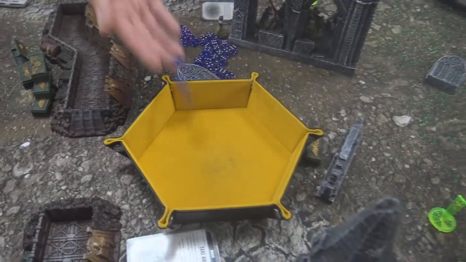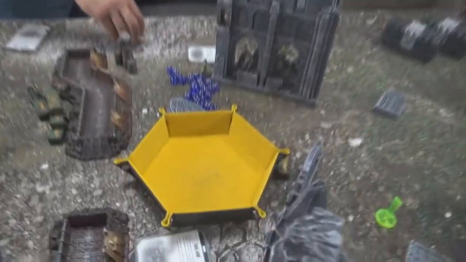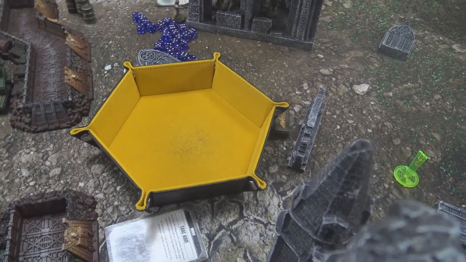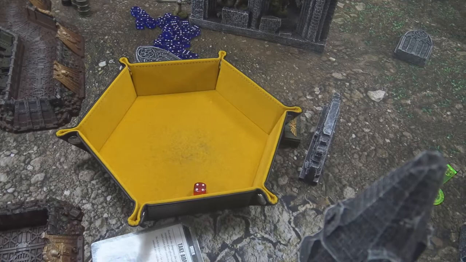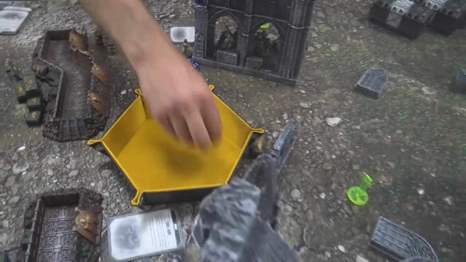Well, what toughness is he? 8. So threes. Las cannons are strength threes, yeah. It's just the one. Minus three. He's touching cover. No, he's not in cover because he's in direct light. He's at an angle. So it's sixes. No. So it's D6 damage minus one. Five, so four. So four damage. So it was sort of worth the stratagem.